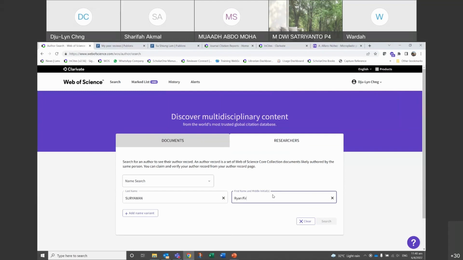I have to just check with you. Have you published an article that is indexed in Web of Science? It has to be a published article that is indexed in Web of Science before I can find that name. Or if you have an alternative published name, then I might be able to search for that.